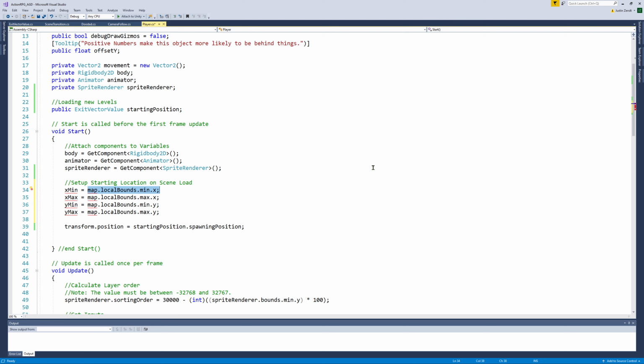And I can do camera dot main dot get component. And I called this camera follow dot X min. Probably would have been cool if we made those static variables.